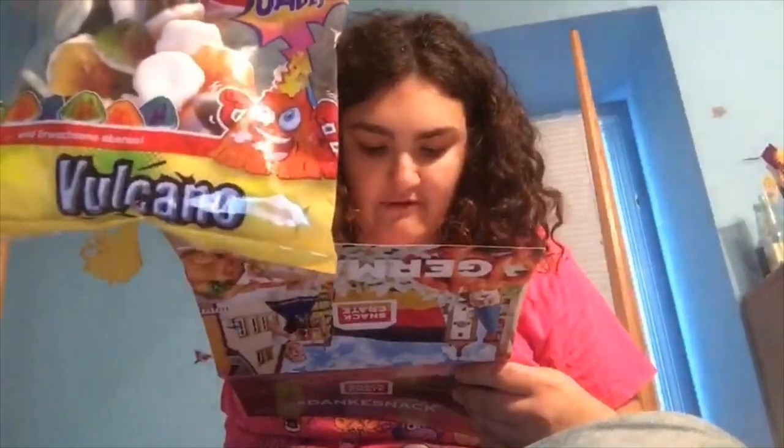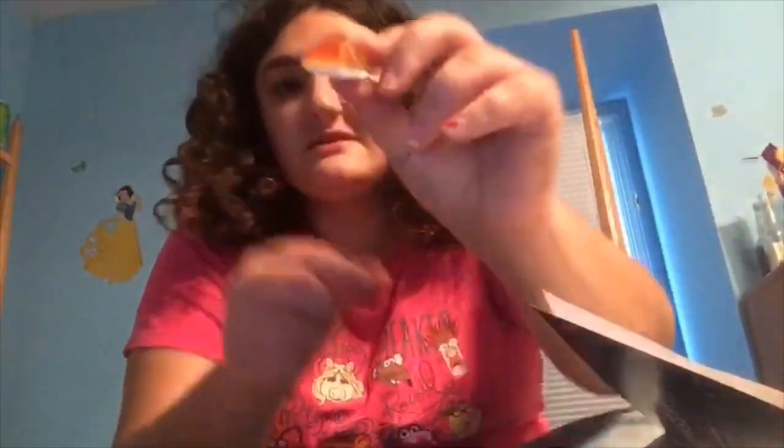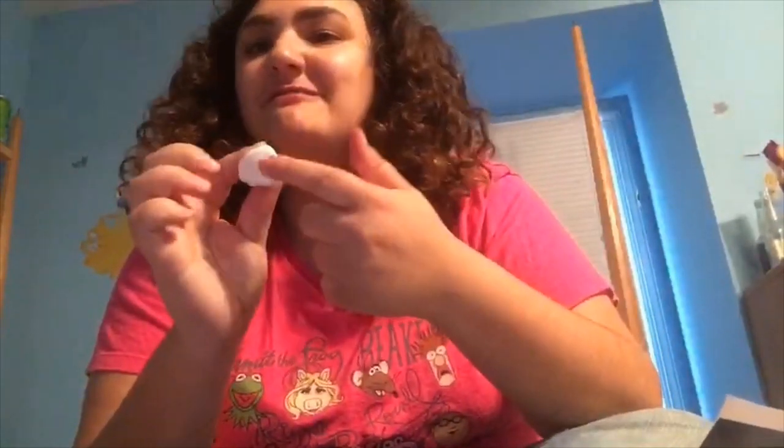Haribo! Volcano Fizz — volcano-shaped fruit gummies that erupt with sour lava. This is the Haribo we've all been waiting for! Why wasn't this candy in Hawaii? They almost look like the little frogs or the whales you can get from the candy store, but they're volcano-shaped. You bite into them and it's like a Gusher inside. It tastes like marshmallow fluff before you get the sour — and then that last swallow, oh!